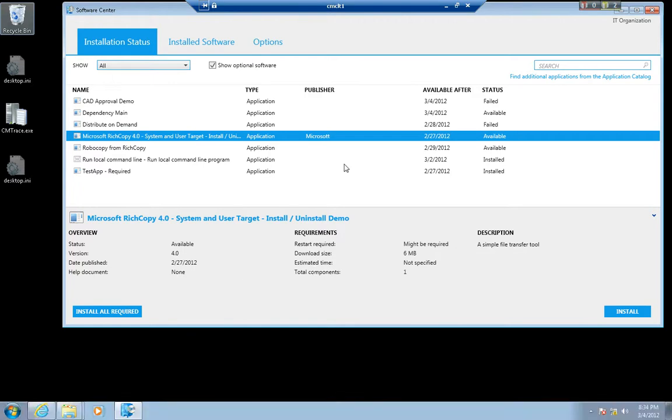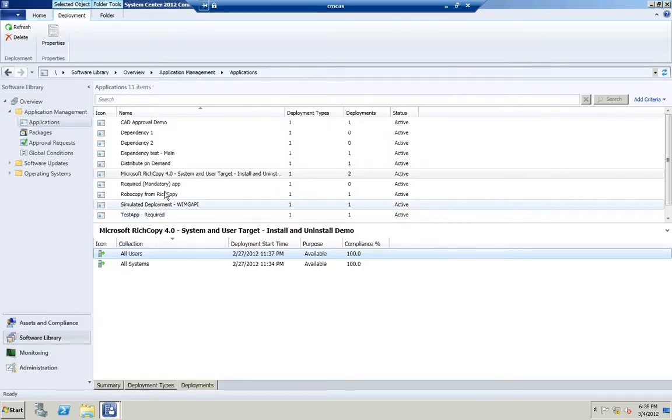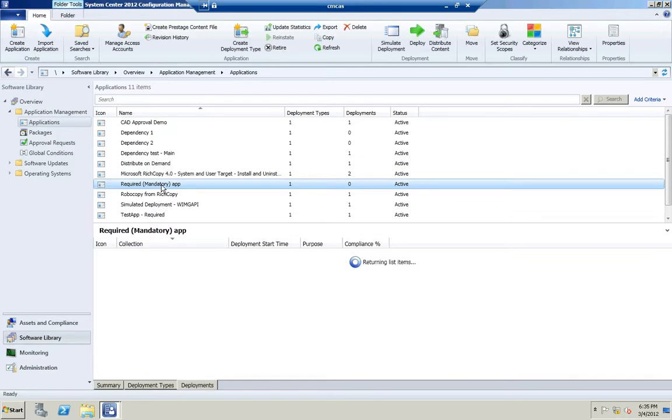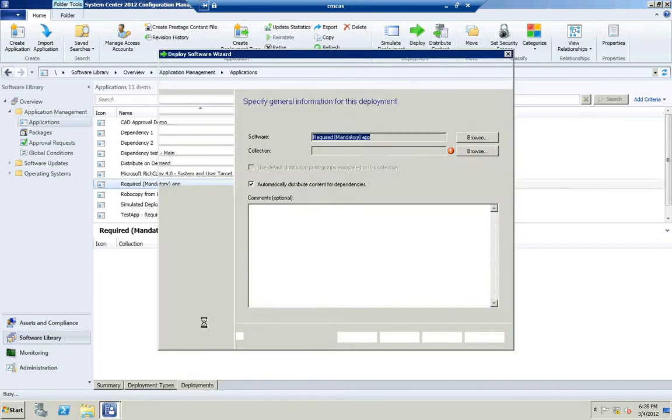So moving on, let's look at a required application. So this is, in Config Manager 2007 and before terminology, a mandatory application. So I configured this application, where is it? Required, mandatory app, to be one that has to roll down to the system. Now, if I would have configured a deployment for it right then I would already have it installed. But I don't have it installed because I don't have a deployment. So I'm going to go ahead and configure my deployment real quick, just to show the experience again of applications rolling through without the user having to touch the system at all.